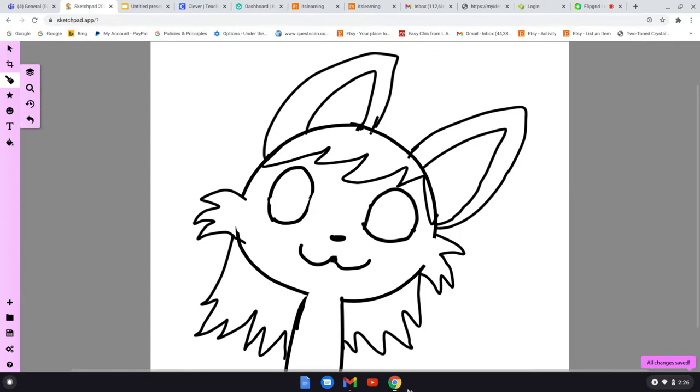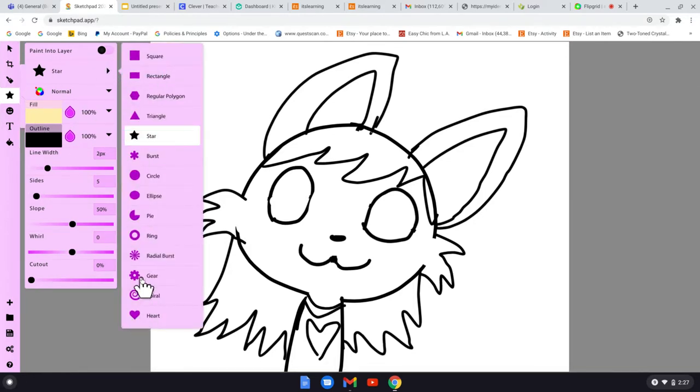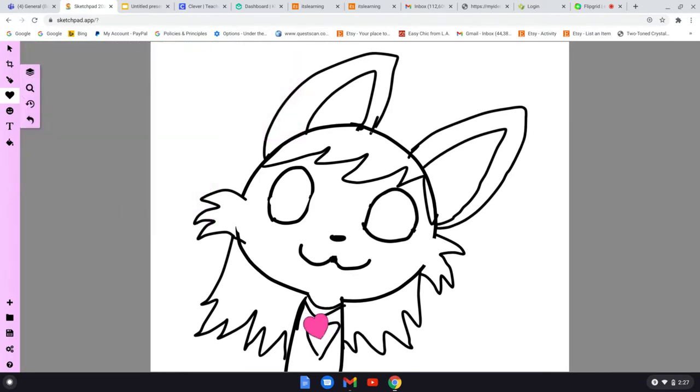Now, Mia always wears this heart shirt. So what we're going to do is put a little color there, and a heart. You don't always have to do the heart shirt. You can always go to the shape tool and use one of these, or you can use the heart there, because it's way easier. Just pick the fill color, which is always pink for her, but you can choose a different color if you want. And just stick it there. It's that easy.